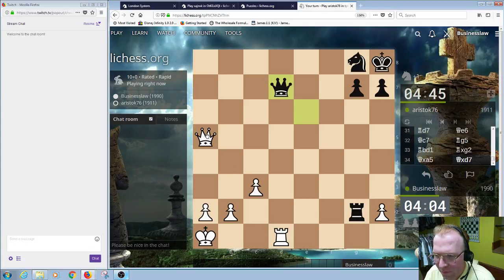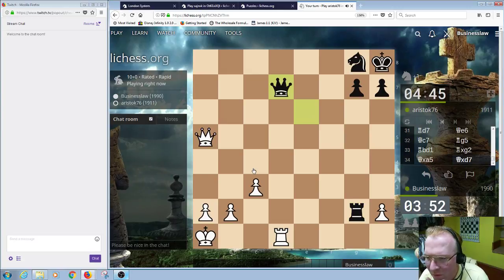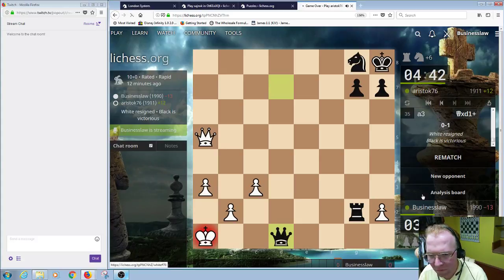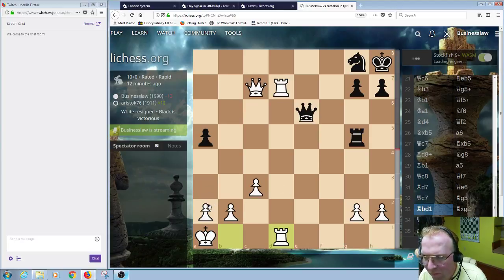Snap. That was a blunder. Shoot. Let me see, how can I recover from that? Let's see here. Oh, wait a second. Oh, that was dumb. That was horrible. I have to go back. Okay, I needed to make a loft. Shoot, I was so close to winning this, too.